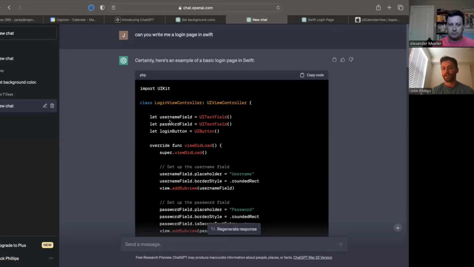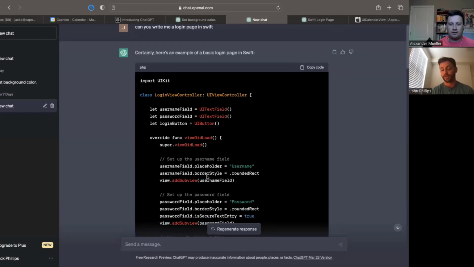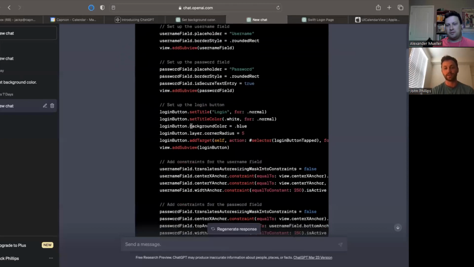It shows you how to create let variables, declare functions, and declare classes. A lot of this stuff doesn't actually work. The login page it provides isn't hooked up to any backend or any validation. It's a good starting block. But as you look through it, you do need to be able to tell which areas of the code are good. Obviously just creating a button is fine, but the places down here where it's adding constraints, you might want to fix that as a quality control check.